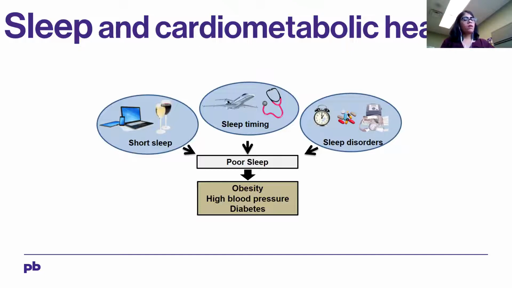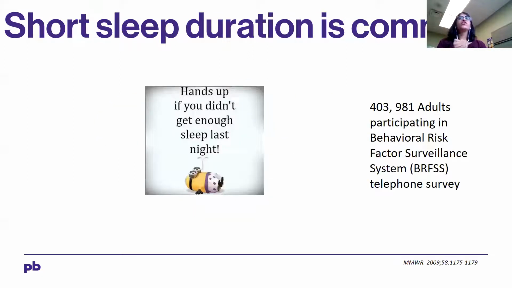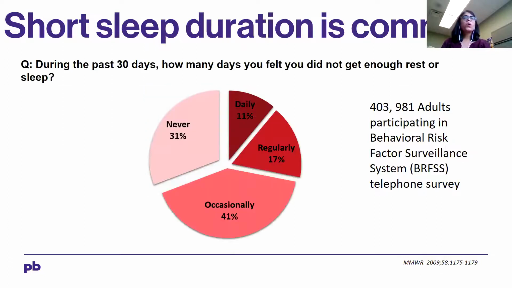So just like obesity, short sleep duration is common. And to figure out how common it is, a telephone-based survey was conducted in more than 400,000 adults. They were asked a question related to how they slept, or if they felt they had enough rest or sleep during the past 30 days.